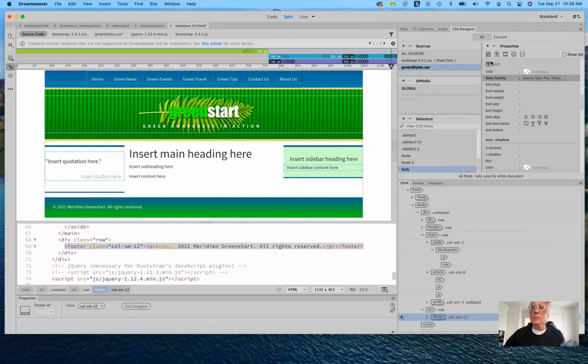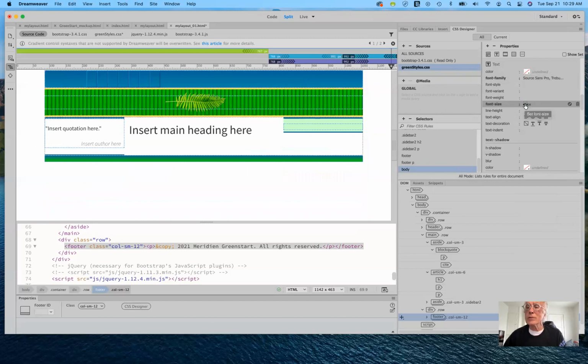One more thing that we're going to do too is we're going to make sure we specify font size. We've used the font family in here, so let's go ahead and select font size. And we're going to specify a point size. So we'll do it in pixels, rather, not points, but pixels. That means that when it disappears, that means that the rule that we're creating is affecting everything that we have here. So we want it to be 14 pixels.